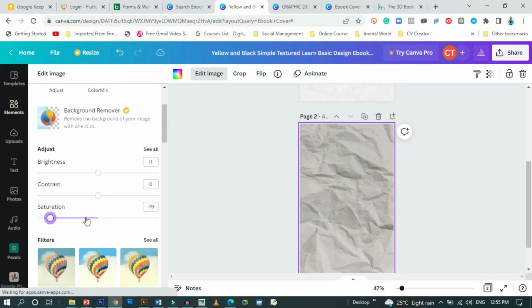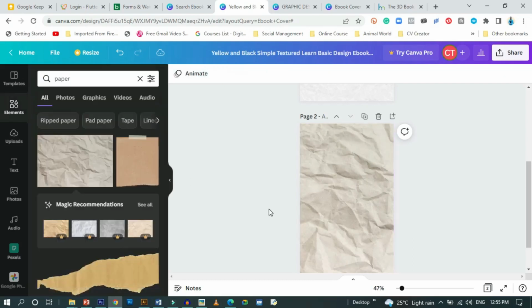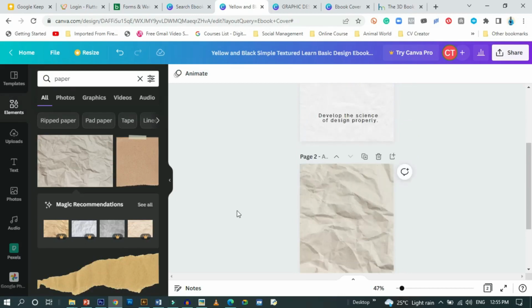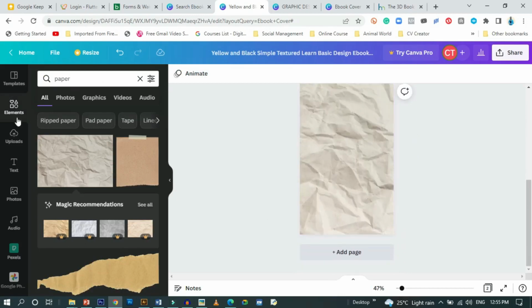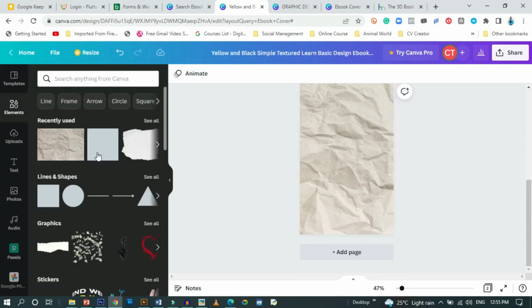I can reduce the saturation or increase it. I can make it brighter or reduce the brightness. You see it, depending on what I want to achieve. And to make it as white as this, I can decide to add a shape on top of it.